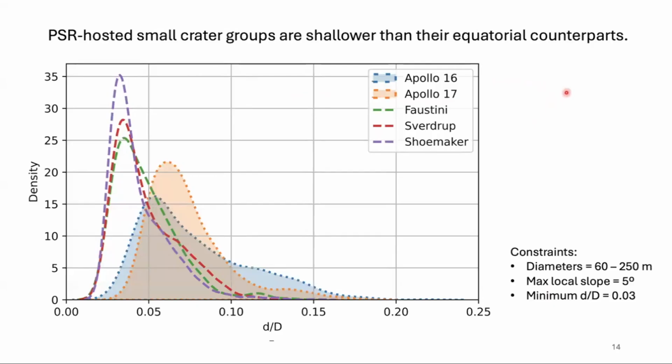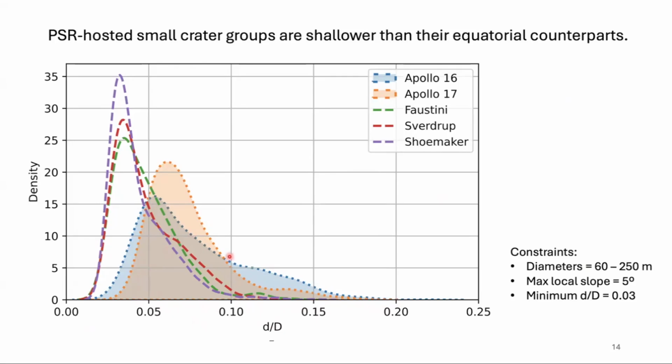Okay, so this is kind of the main result here. So we're looking at curves fit to the normalized distributions of depth to diameter. On the horizontal axis, we have increasing depth to diameter from left to right. So over here, that sort of 0.2 number is used to suggest that a crater might be extremely fresh. And then down here, 0.04, which is kind of talked about as being the point where a crater is no longer detectable.